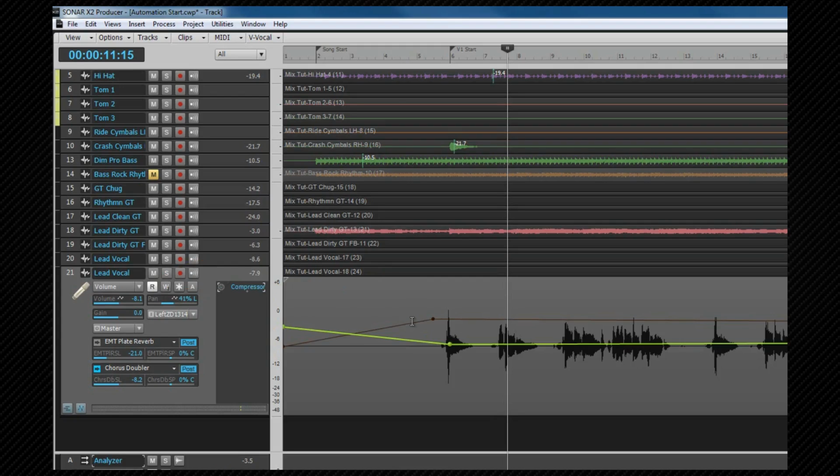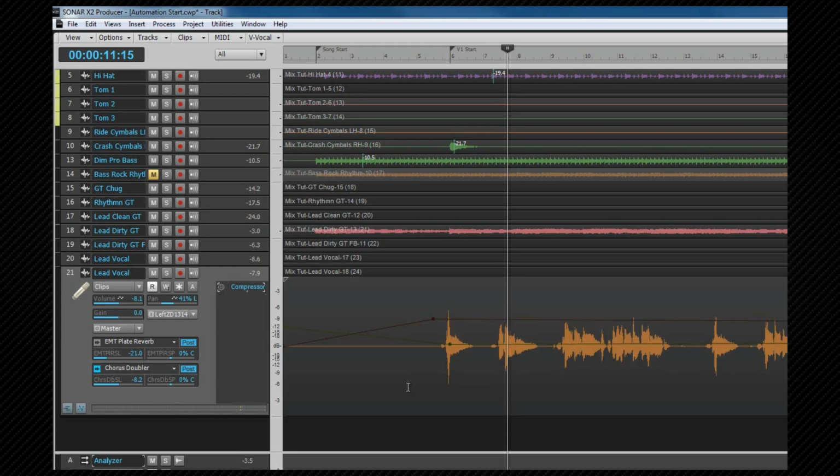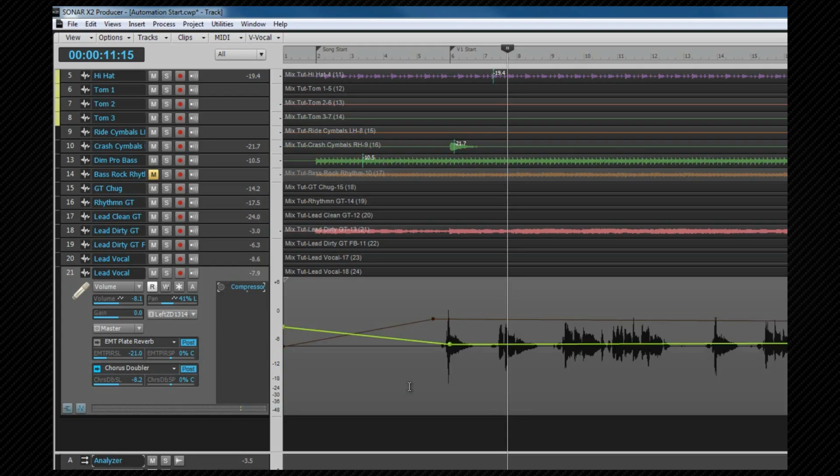Shift and right click will switch between the last two edit filter states. So now if I shift and right click, the edit filter switches between the pan envelope and the volume envelope. They're the last two that I've used. There's also a keyboard shortcut, which is the equals key, that will swap the edit filter from its present state to the volume envelope. So for example, if I change back to clips, then press the equals key on the keyboard, it switches to the volume envelope. If there isn't a volume envelope, it will create one.